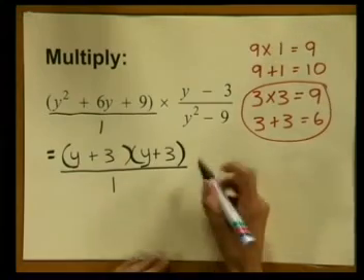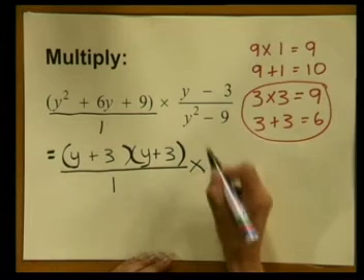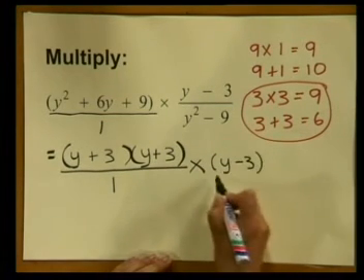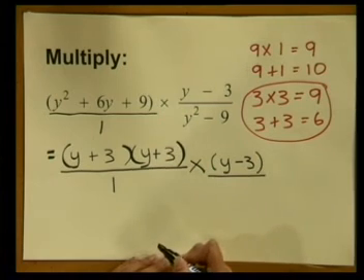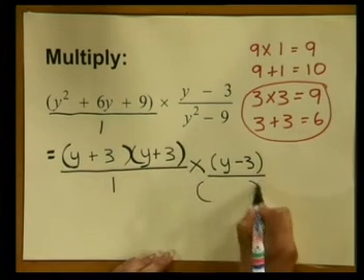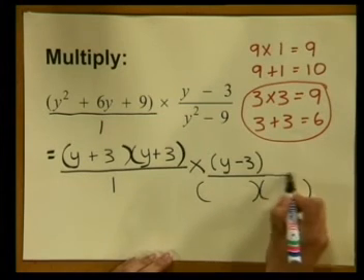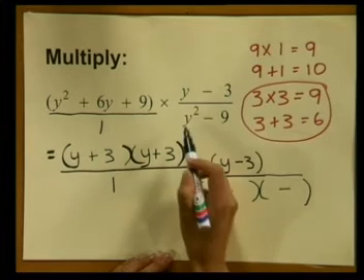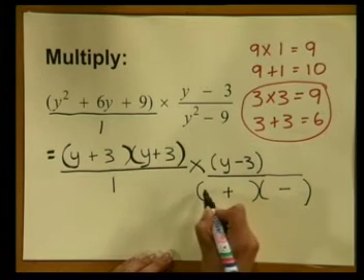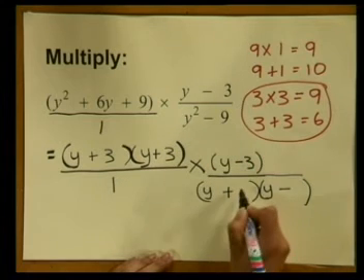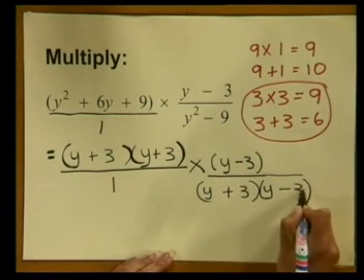Now let's factorize the other fraction. So we write down our multiplication sign, and then we're going to put these terms in a bracket to make them one factor, and then we write our divide sign. Now we have a difference of 2 squares. So straight away we put down our 2 brackets, and remember to put a plus sign in the one bracket and a minus sign in the other bracket. Then the square root of y squared is y, and that goes in the first place in each bracket. And the square root of 9 is 3, and that goes in the second place in each bracket.